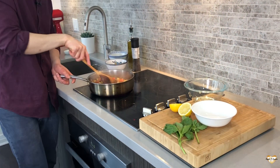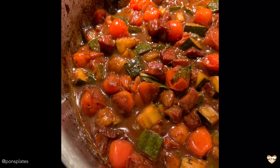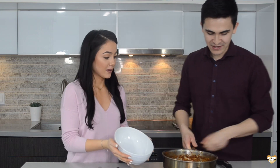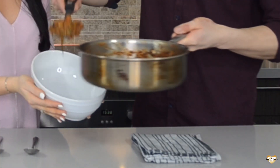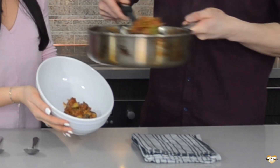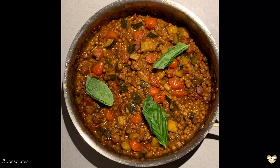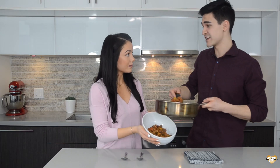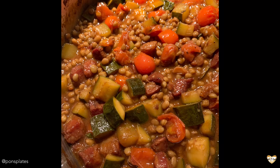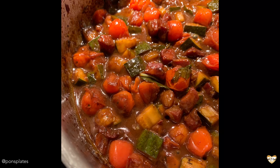Once you put in the lentils, take the sprigs of basil and rip them up in your hands. Let this simmer for about 15 to 30 minutes and you're good to go. All right Becky, here we go — it's done! There's a little bit of waiting but I think it's going to be worth it. So all in all, in terms of preparation and cooking, how long does this take? Honestly, you really get to make that call. If you want something fast and easy you can have this from stove to table in 15 minutes, but if you put in a bit more time — a good 30 minutes — that's when the flavors really develop, cook down further, and concentrate. That's what I go for.